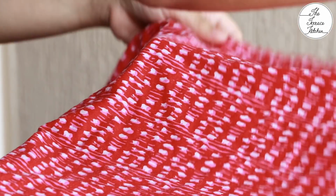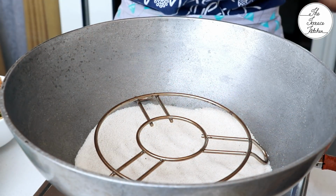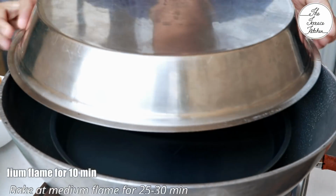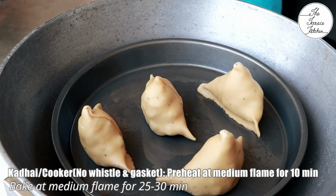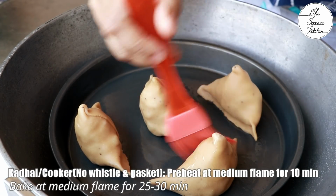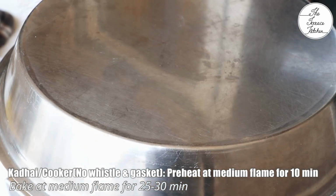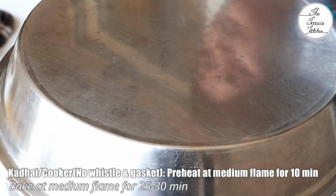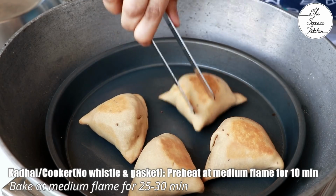So I'm going to bake some of these in kadhai and some in oven. So you will get to see both the methods. So you need to preheat your kadhai at medium flame with some salt and a plate inside for 10 minutes. So apply some oil to the plate and then place some samosas and brush the samosas with some oil and bake these at medium flame for 25 to 30 minutes. Make sure that you keep flipping these in between, like after 5-7 minutes or 10 minutes. For you it might take a little more or less time, so keep a check.